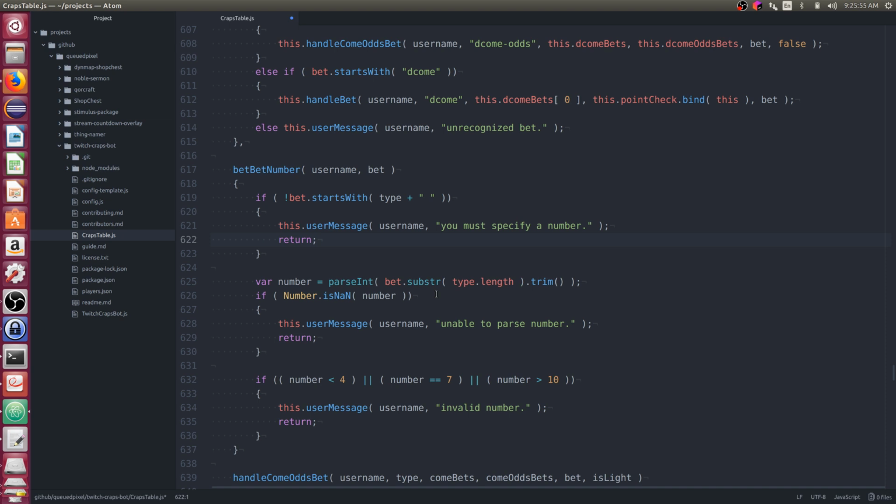Yeah, this will be interesting because we need to think about error handling here. Oh, and we need type. Username, type, bet.